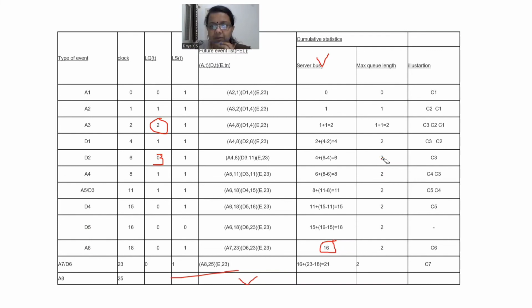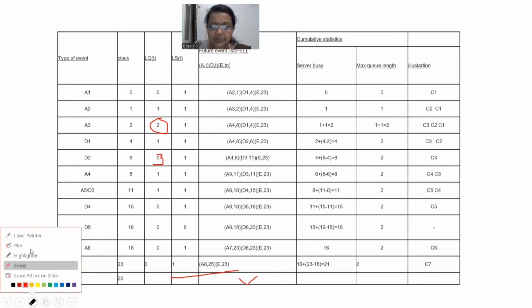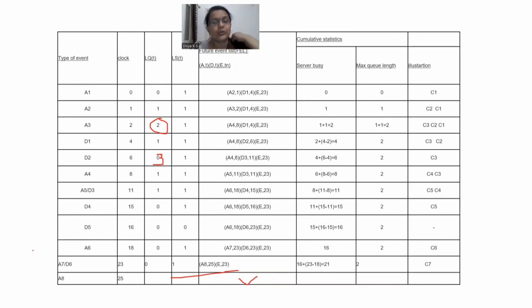Now I will read that also. And next is the illustration. Actually, illustration is not that important, but you have to do it because we are doing a simulation. In a simulation, while implementing, you have to show when the first person came and when the second person went. That is the simulation thing. So it is not compulsory, but it is better to do it. That is also very easy, I will tell you.